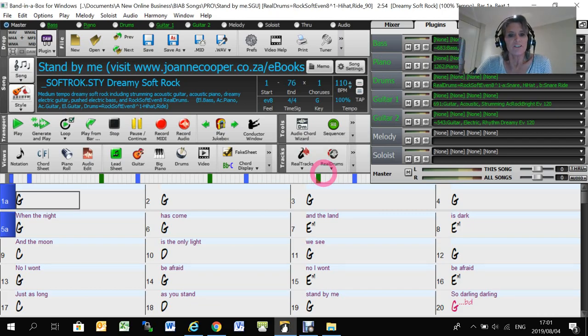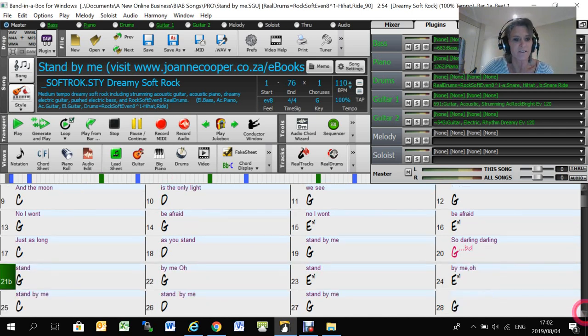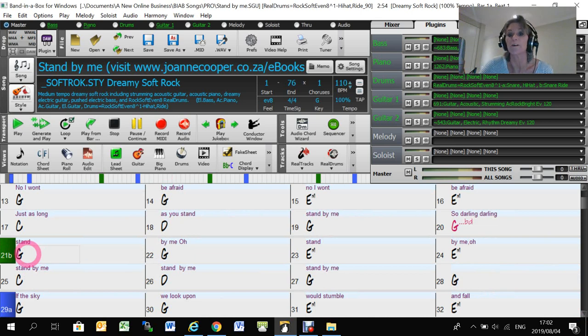There was a question from Stuart on how to change styles in the middle of a Band in a Box song. It's very, very easy to achieve in Band in a Box. So I've got pulled up my trusty cover of Stand By Me, and say I wanted to change the style of the song at the start of the chorus.